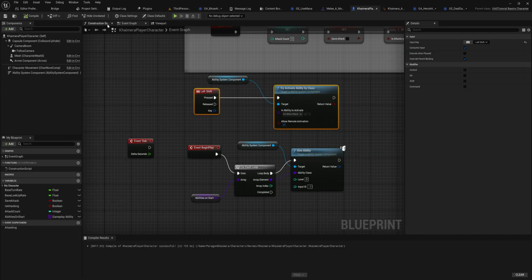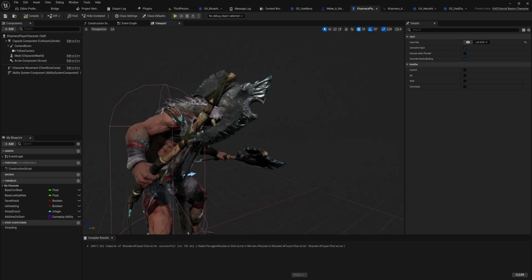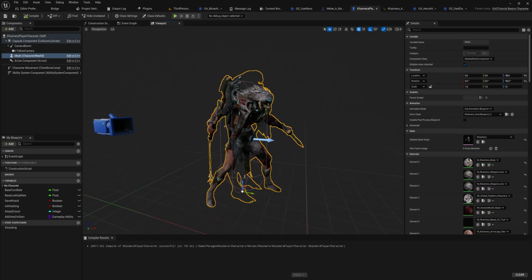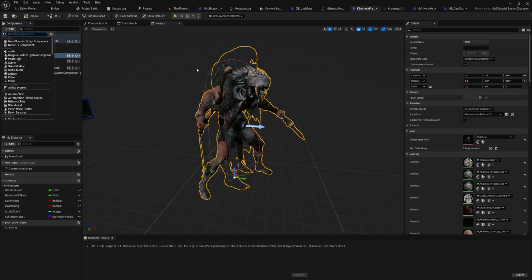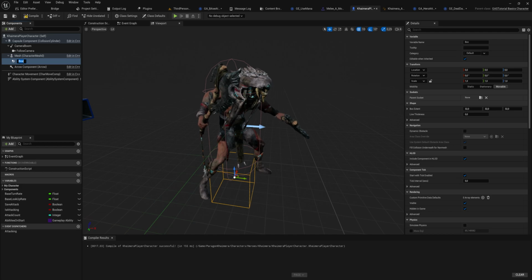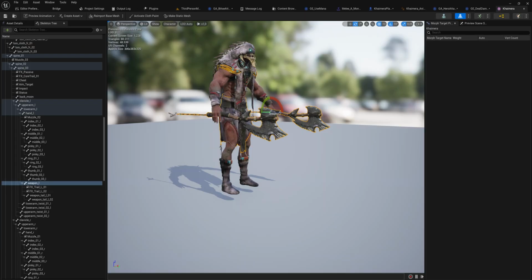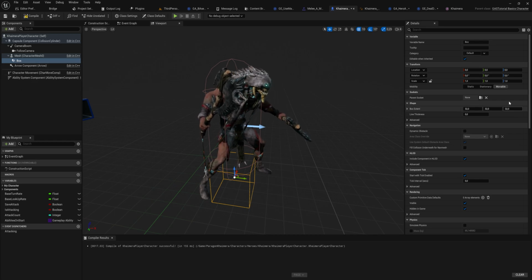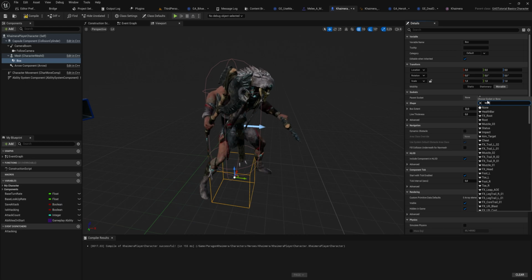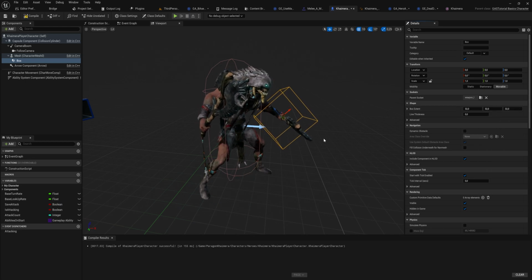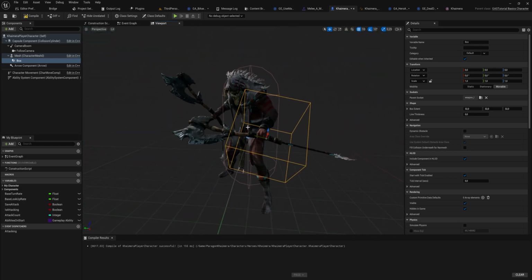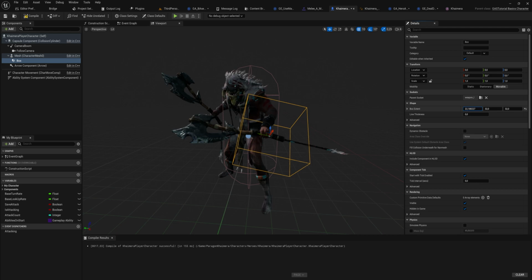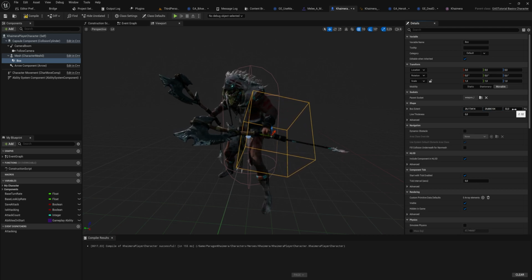So if we open up our character blueprint here, we will want to add some collision boxes to these weapons, first and foremost. So we'll add a box collision, and we'll add that to a parent socket. We open up our skeletal mesh here to find out what socket we want to parent this to. The sockets are called weapon underscore L, and presumably there's also an underscore R for that. Coming back, making sure we have our box collision selected, we'll type weapon underscore L, and that sets it to be parented to the weapon socket or bone.